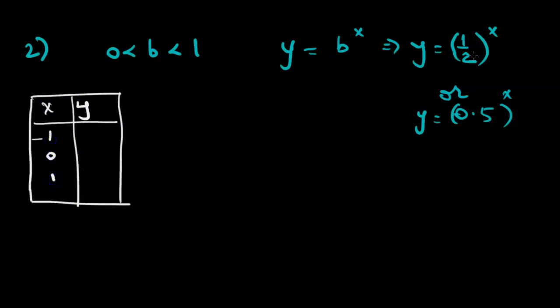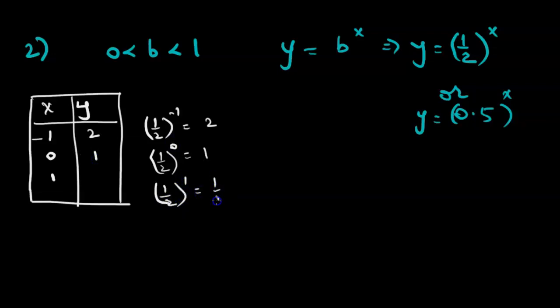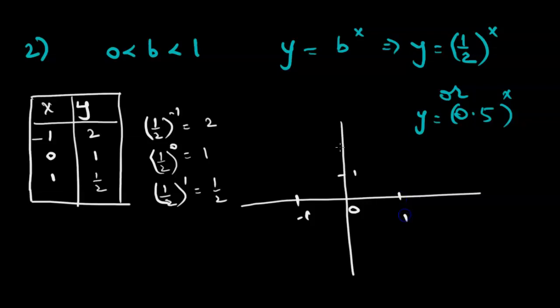Now here y value is half to the power x. So you'd put half to the power of negative 1, and negative 1 power means the base flips, so we would get a 2. Next is half to the power of 0. Any number raised to the power of 0 is 1. Next is half to the power of 1, which is half. Now let's use these values to turn it into a graph. We have x is negative 1, 0 and 1. Let's say this is 1, this is 2. Half will be here. Now when x is negative 1, y is 2. It's here. X is 0, y is 1. That's here. X is 1, y is half. That's here. When we connect the dots, the graph looks like this.